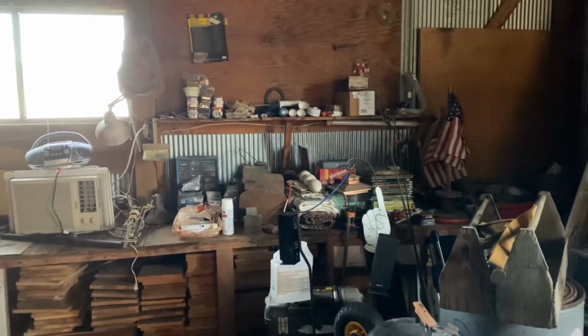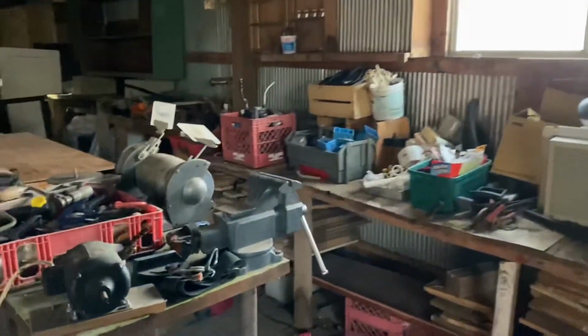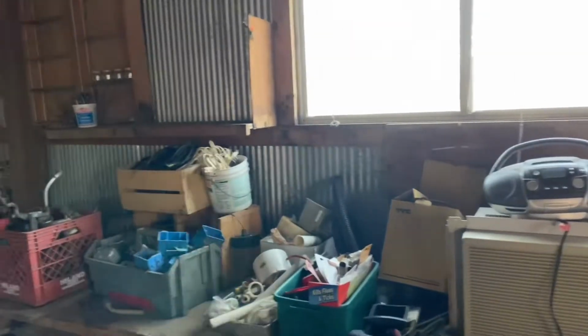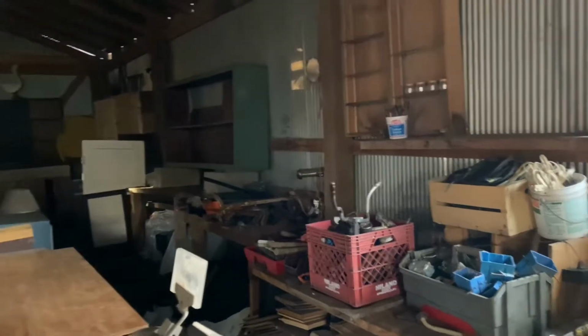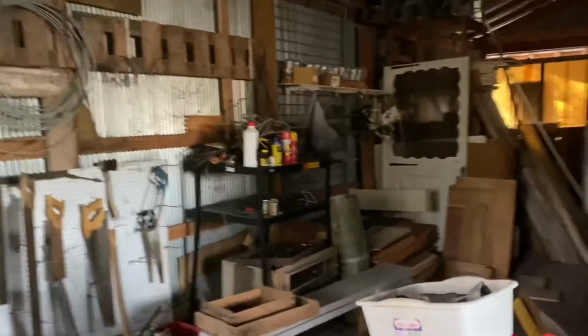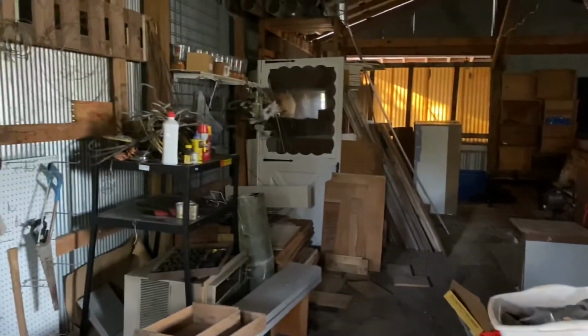So in this building, we have an area of the items that we're gonna keep, and same thing, certain areas that are like, okay, this is keep. We have it all separated into plumbing, electrical, automotive, tools that we don't know what they are, questionable stuff. So it's just a matter of basically moving things around. That's what it feels like we're doing, but I think that's what you have to do to get going.